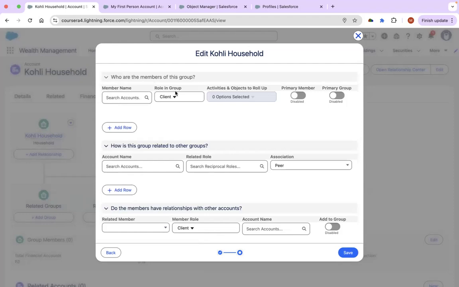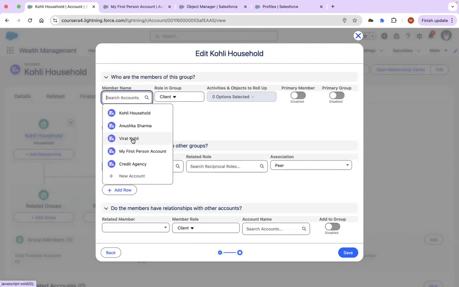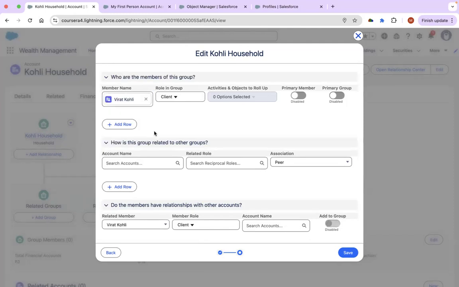Now in the Kohli household, we will add Virat Kohli first. And there is a field called role in group. Role in group basically tells you or defines how a person fits into the group. This is completely customizable. So depending on what kind of customers you have, you can customize it.